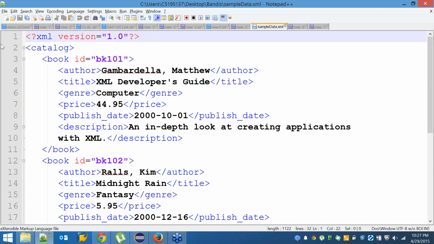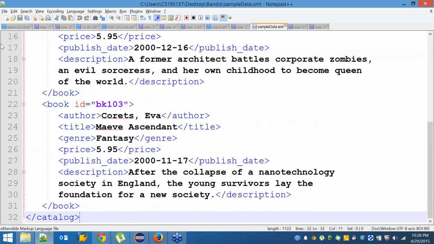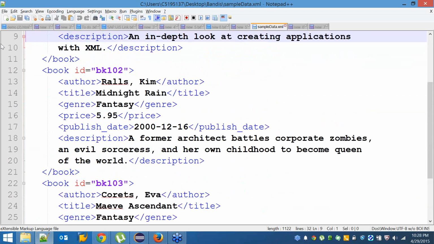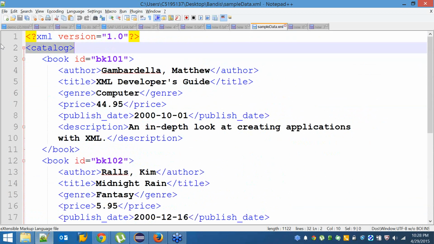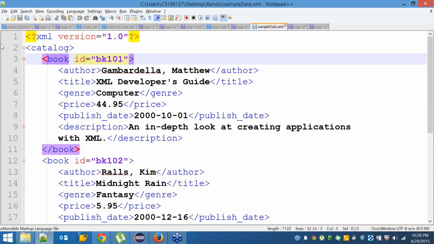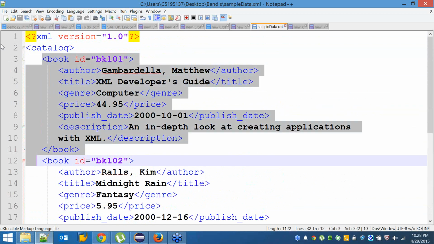So the data would be appearing like the XML, then that would be having the end tag. Actually this is only half of the file. Then the catalog, and that would be having the end tag, and one element is book. It is having some of the information like what is the author name, what is the title, what is the genre, what is the price, what is the published date, what is the description, and so on.